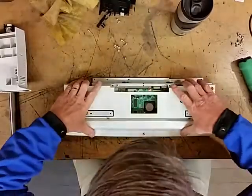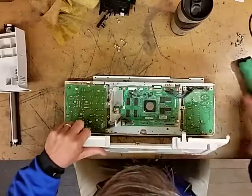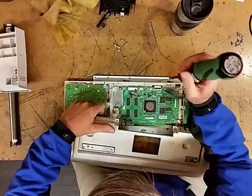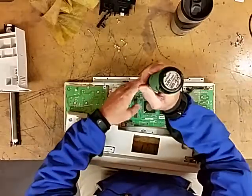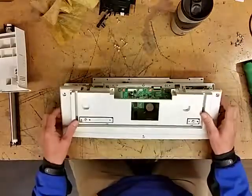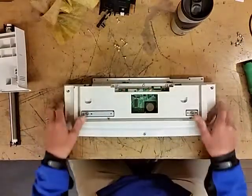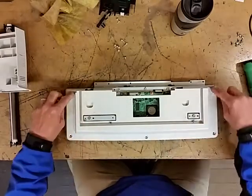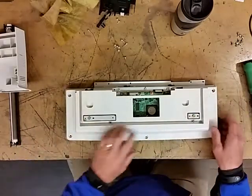And here's a perfect example. I put that screw in the wrong spot. And that's the reason why that panel wouldn't go down. Now it's all down. Now, of course, you'll want to replace all the screws there, and then you'll put all your screws back in here and here.